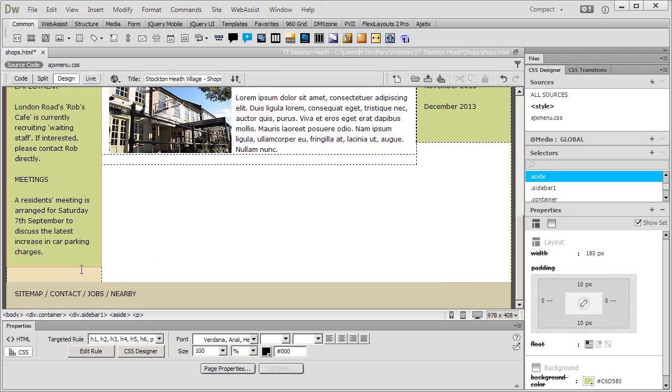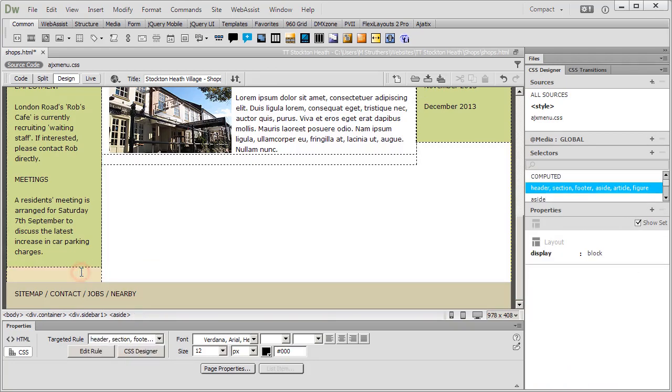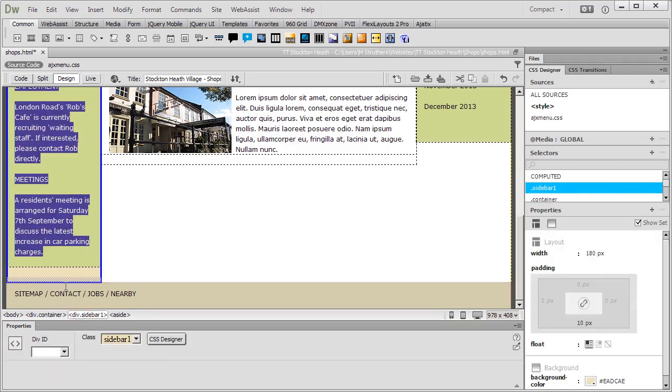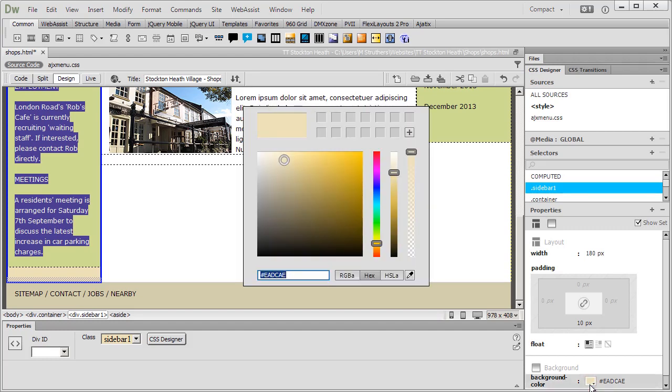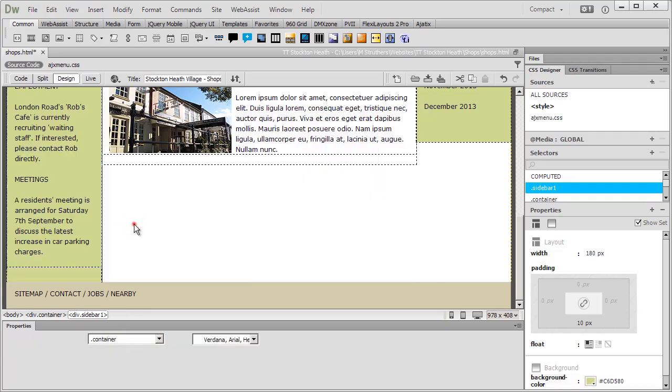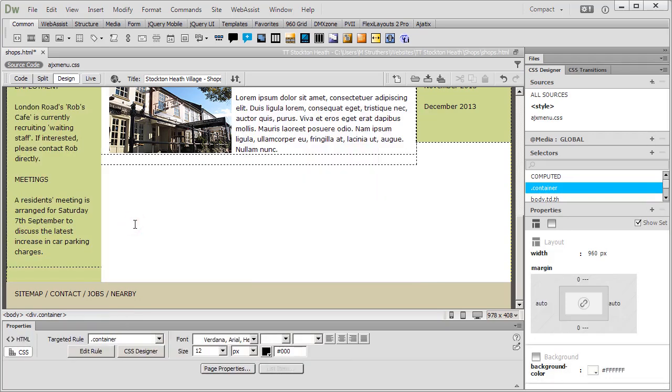Remember, within this content area, we still do see this sandy brown colour just behind in the background. And you remember what we do? If I left click here and then select this tag, div.sidebar1, then once more I can move over to the Properties panel within the CSS Designer tab, and where it says background colour there, I'll go through the same process. I'll click on here to open up our colour palette. I'll choose the colour picker, and then move across here and select the green once again. And as soon as I click in a blank area, that now becomes accepted.